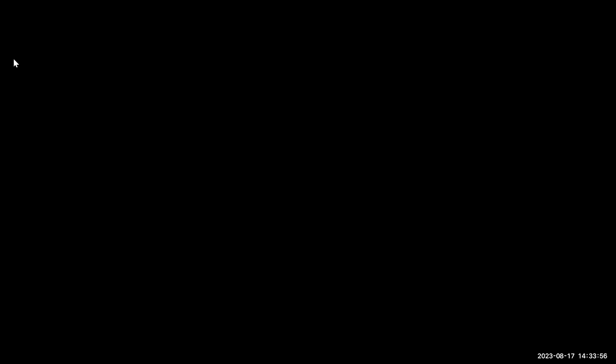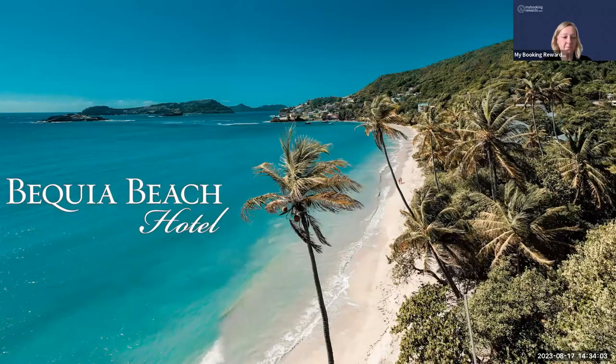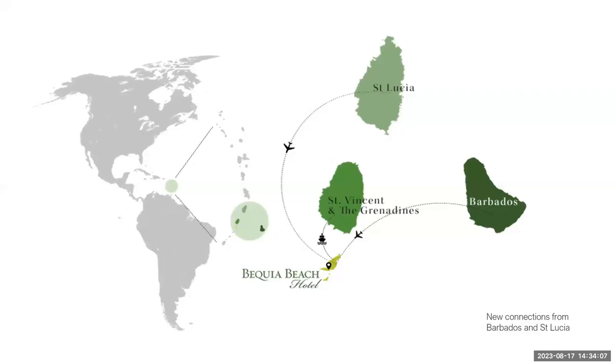Hopefully everybody can see that now. So I'm going to give you a whistle-stop tour of beautiful Bequay today. The first question people often ask, after how do you pronounce it — it's pronounced Bequay, despite the spelling — is how do you get there. This map shows you at a glance where Bequay is. Bequay is a little lightning bolt-shaped island located in the southern Caribbean. It roughly translates to 'island of the clouds.' It only has a population of 5,000 people and is seven miles squared — quite small and intimate.